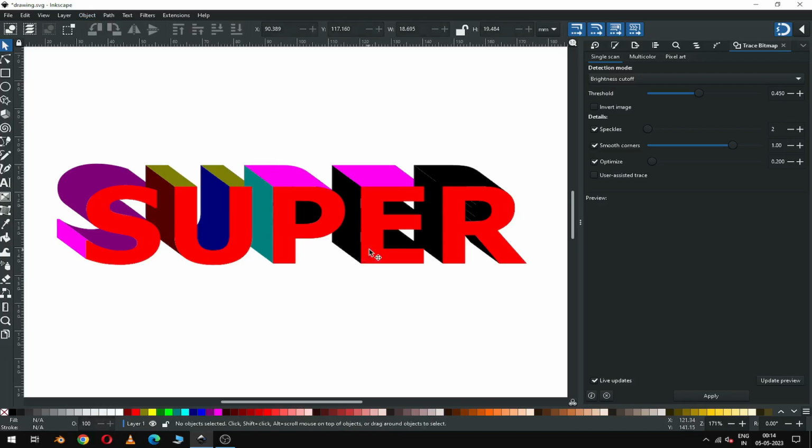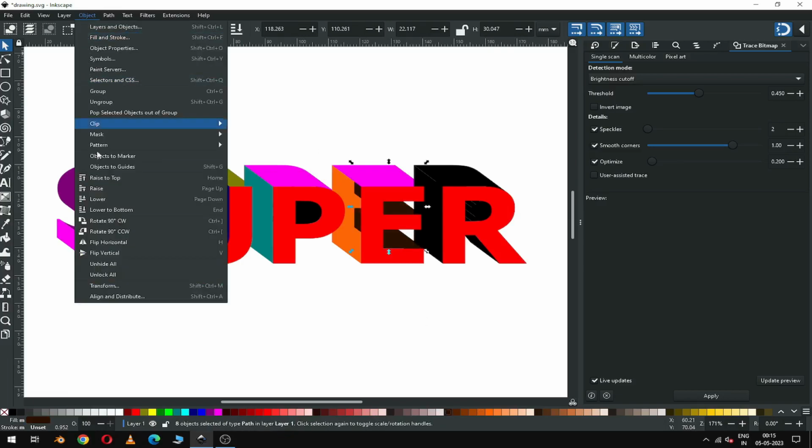Send it to bottom. Change the color. Select the only black object from here. Change the color.